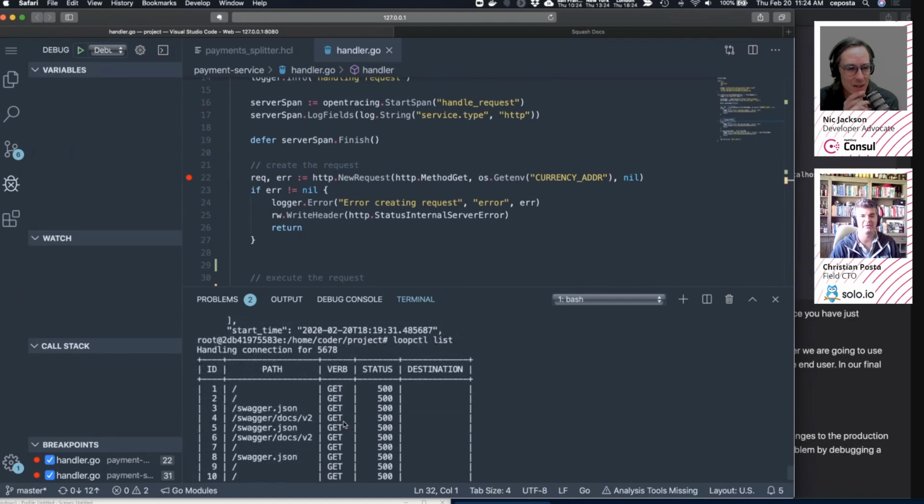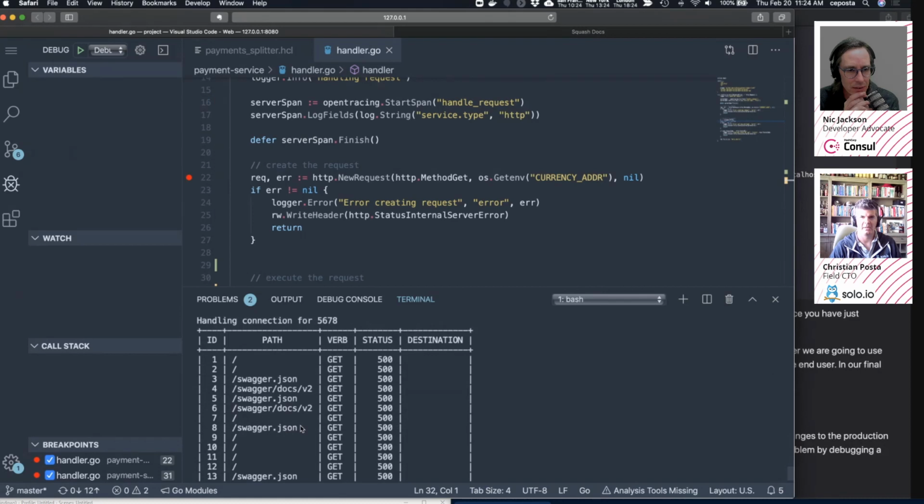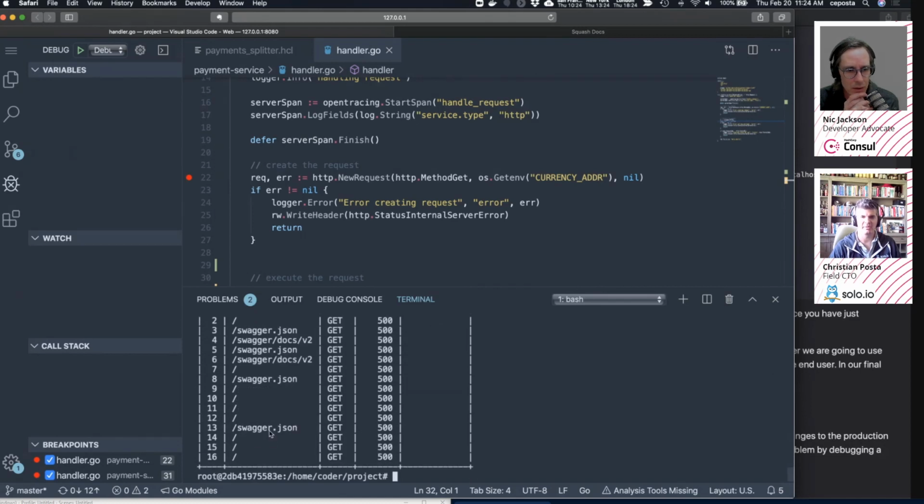But you can see for any of those 500s, it looks like we have some calls coming in. Gloo does some automatic discovery of services, so we can see that some of these calls are coming in and they fail.